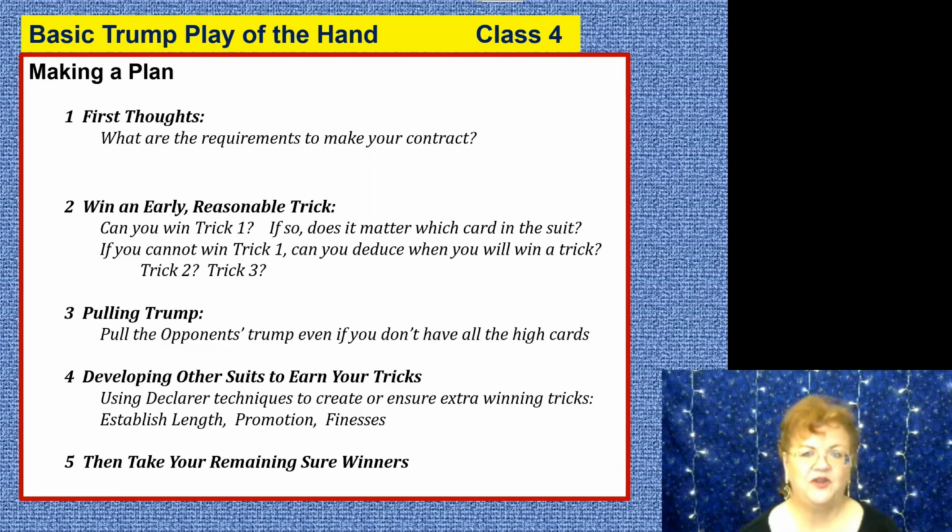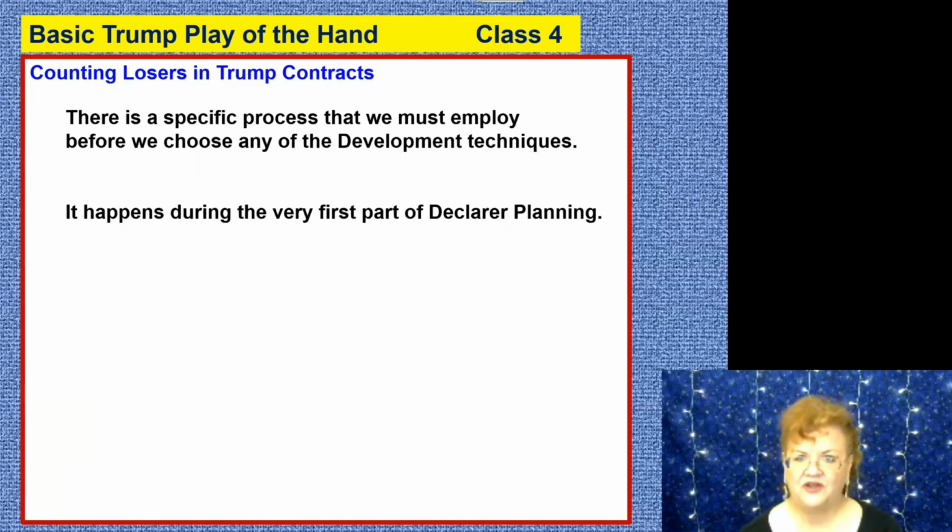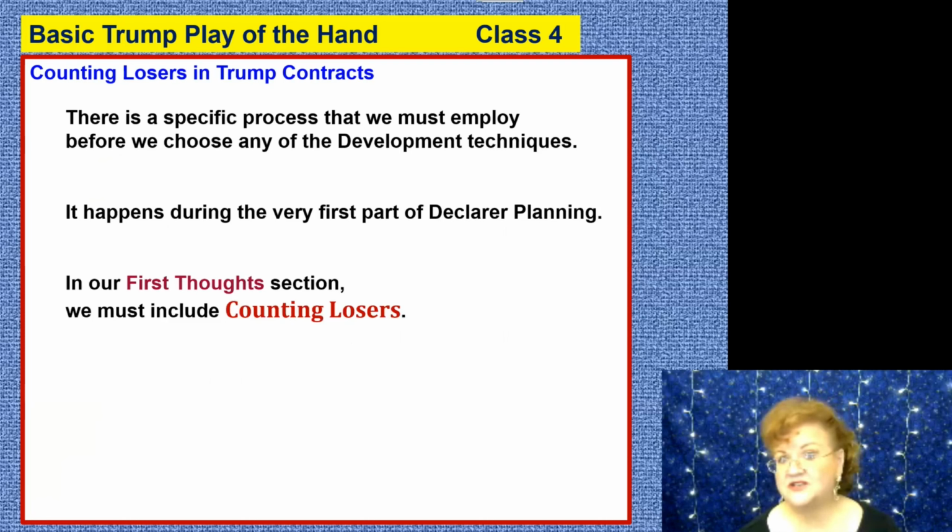Now, there's one more piece that we're adding in today. Today's focus is to add an extra piece to the first thoughts section, and that is a concept called counting losers. What am I talking about? Counting losers. There is a specific process that we need to use before we even choose whether we're going to establish length or promote or use a simple finesse. We have to know before we even choose one of those options where our problems are. And so as part of the first thoughts section, we want to include the concept of counting losers.